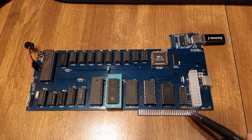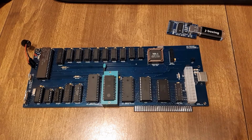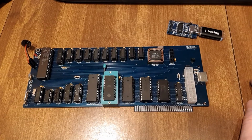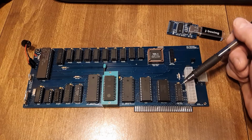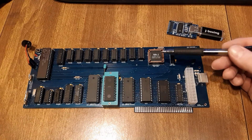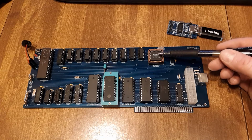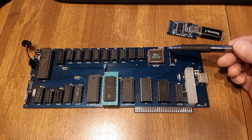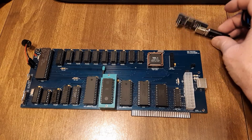And then I have port 61 here, which is just a latch, and that's to enable the speaker and the I/O check, or for your non-maskable interrupt. Built in is the keyboard controller here. This one happens to be an 82C42. It comes over to a PS2 keyboard port.